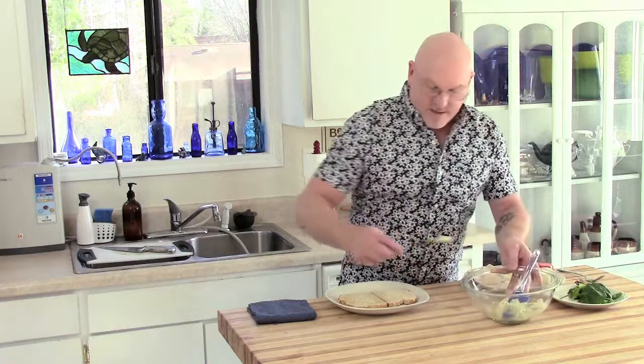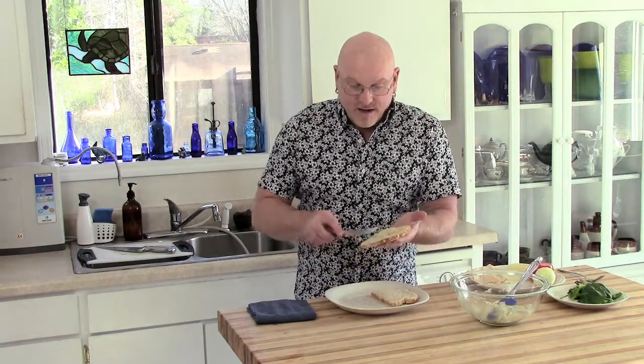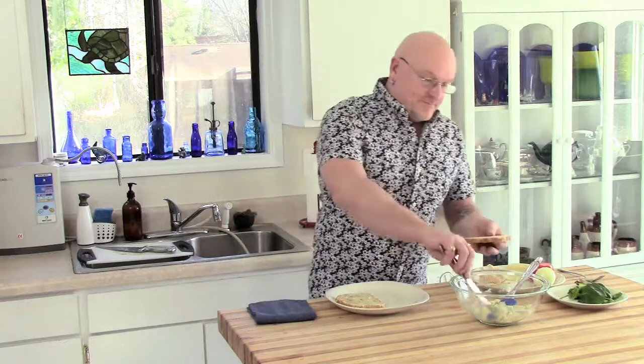So we have a nice whole grain bread. I'm going to pull this out, and we're doing a little bit on both sides. Because I'm only using a little bit of mayonnaise with the other ingredients, I can do a little bit on both pieces of bread. I like to have a nice saucy sandwich, but if I add too much of one bad thing, I end up with too much of a bad thing. However, if you mix a little bit of that mayonnaise, which has a little bit of fat in it, with some other ingredients that are better for you, it's going to go a lot further. Okay, let's just get that spread out.